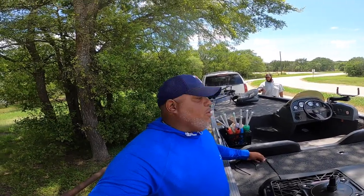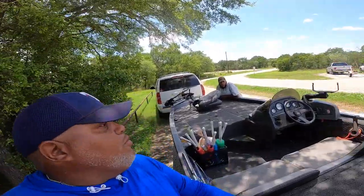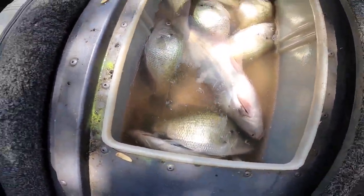Supposed to do. We did well. You all saw earlier we caught some crappie, we caught some catfish, and that was the whole goal. Never catfished this place before, so we thought we'd try it. Y'all see Grizz back there, and listen, let me show you what we got to end the day off with. We got a few crappie and we got a nice catfish.